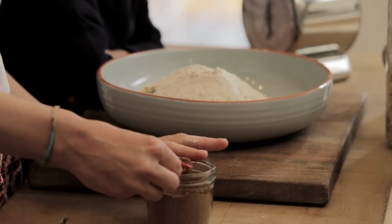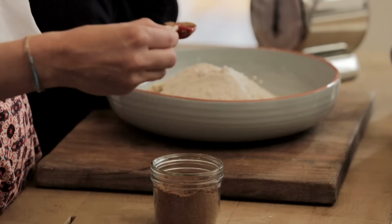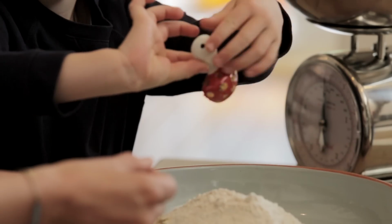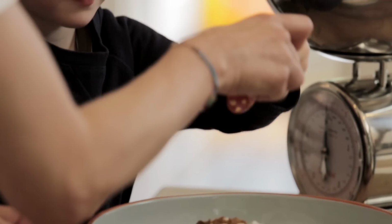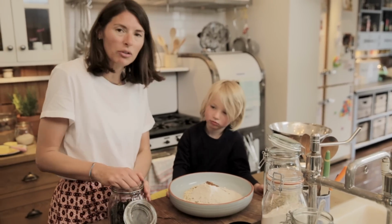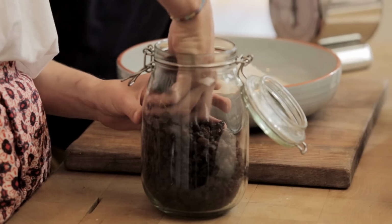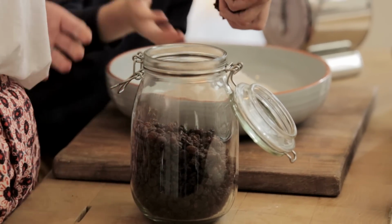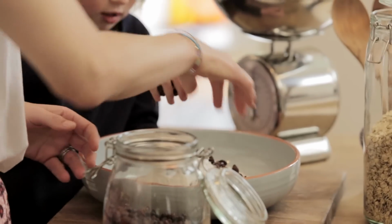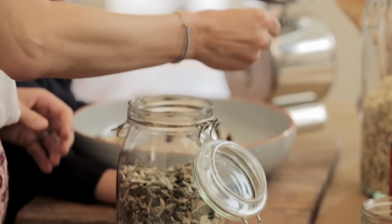We've got 1 teaspoon of mixed spice, and you could use ginger or cinnamon. It's really tasty. Do you want to do it? I'm going to do like a handful of raisins, but you could use apricots or cranberries or any dry fruit you like. But I know my children love raisins. There you go. And then finally, just some of the mixed seeds, which is pumpkin seeds, sunflower seeds. We're just going to do like a tablespoon of those.